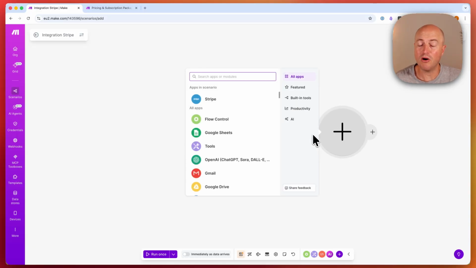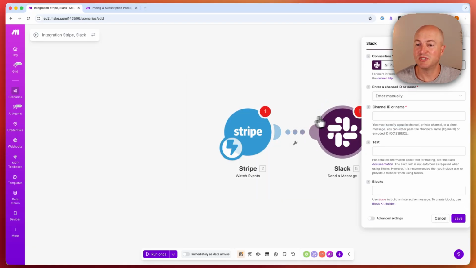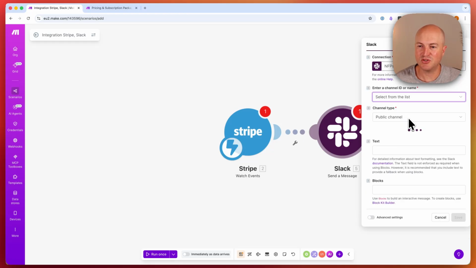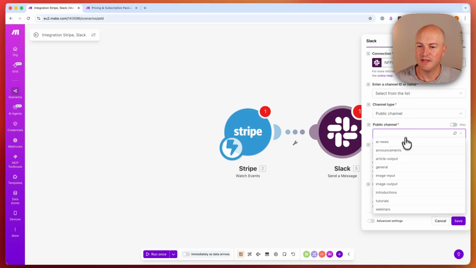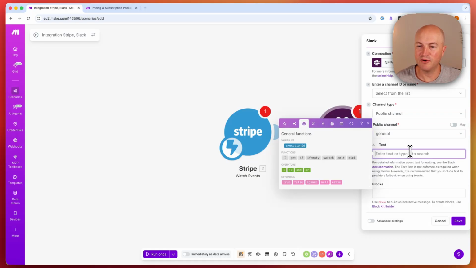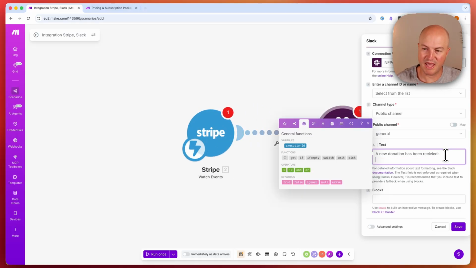And you can do a whole range of actions here. As I said, Slack may be a very useful one where you could send a message to a specific channel. I'm just going to select a test one here. So I'll go to public channel and I'll just call it general. And we can say, a new donation has been received. And we can now map values from Stripe and input them here.